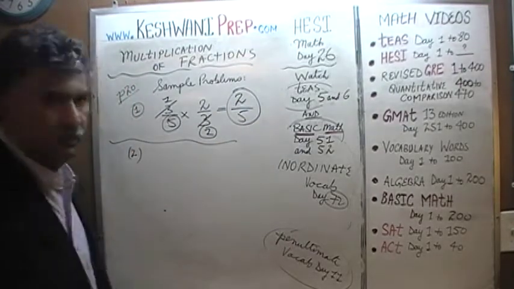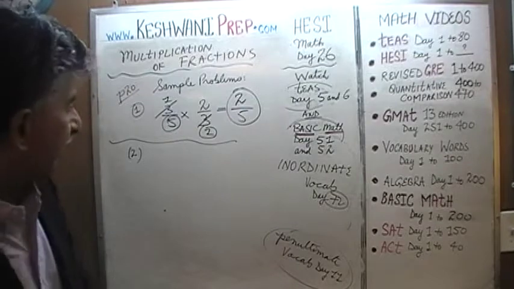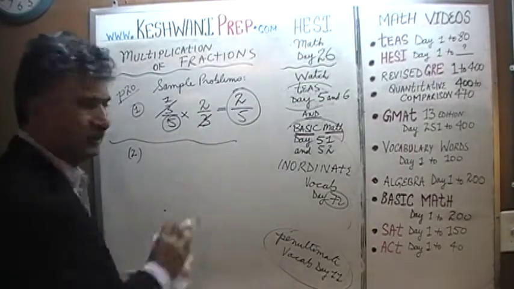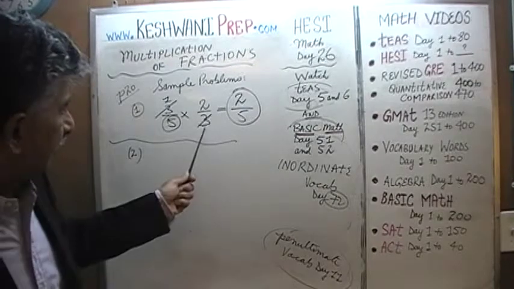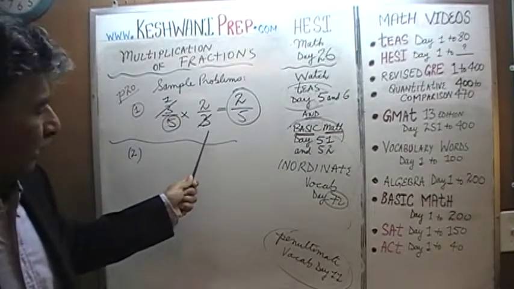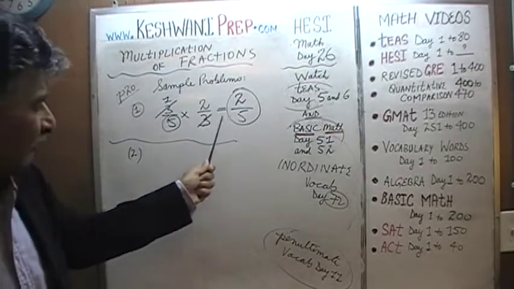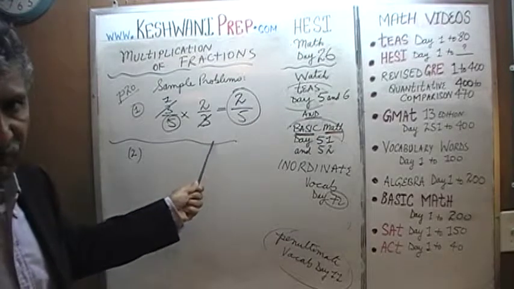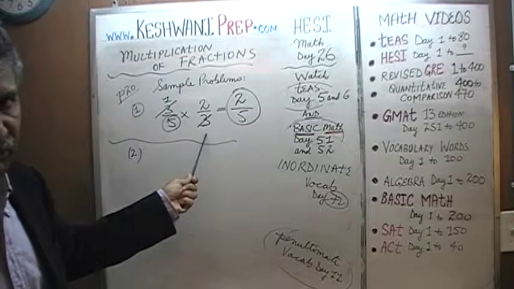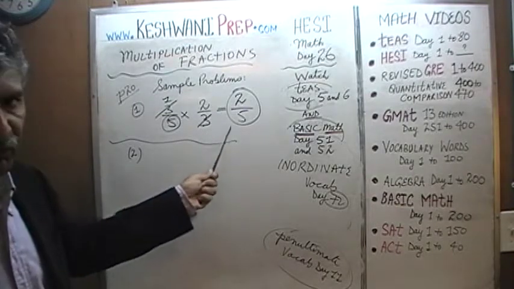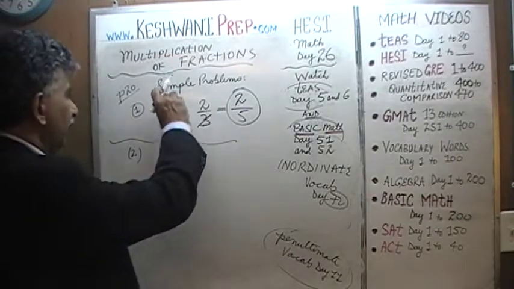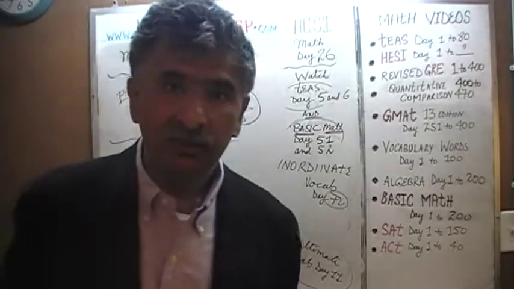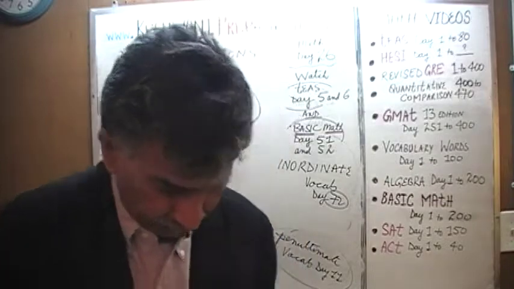The answer is 2/5. Now, had it been a real exam, I would not have wasted my time writing out this 1. It's not necessary to put down 1 there. People understand that if you don't put anything underneath 3, if you just cross it out, it is understood that it is not 0. 3 divided by 3 is not 0, it's 1. But because it's 1, it serves no purpose. 5 times 1 is still 5. Similarly, it's not necessary to put down 1 here. Let's not do it like a baby. Let's do it like a grown-up, okay? Next one.